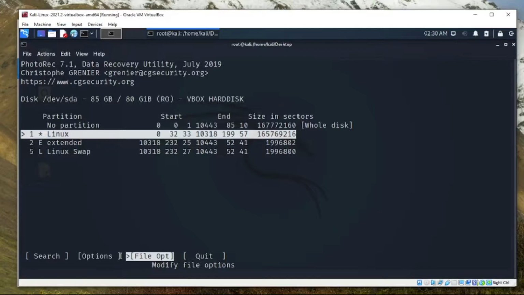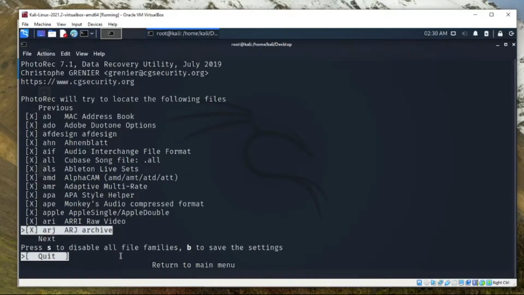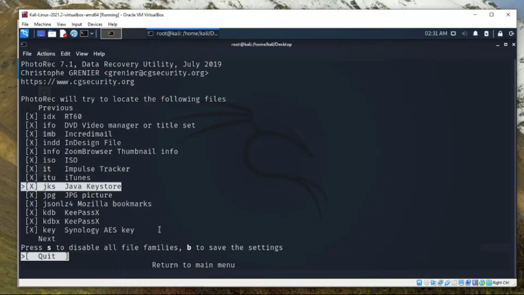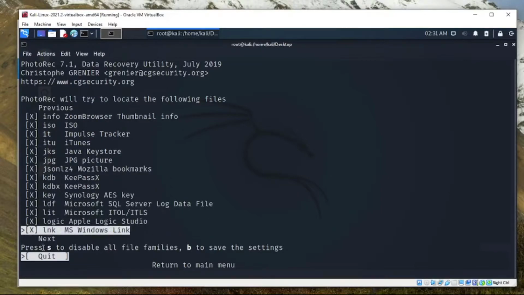There is a file opt option, and you can see that all files are being marked here with X. So if you want to search for a specific file, then you can press S here to disable all the files and then choose the file that you want to recover.